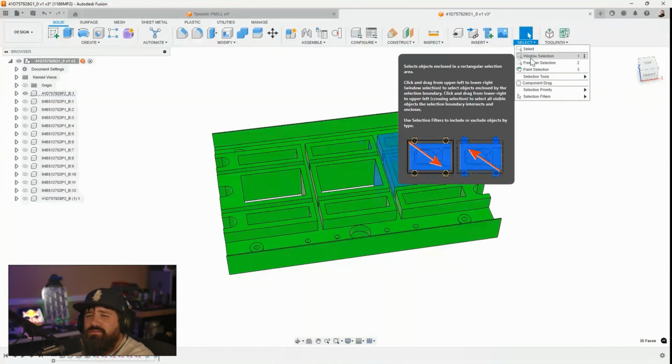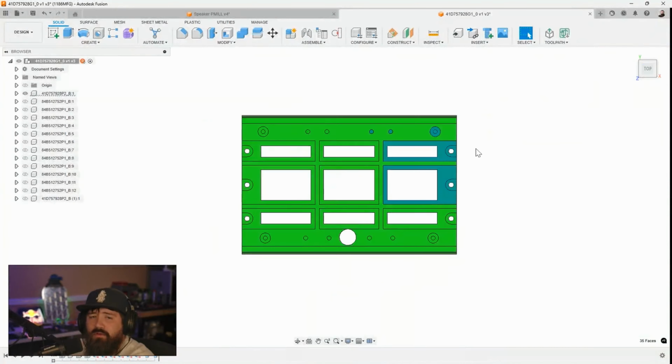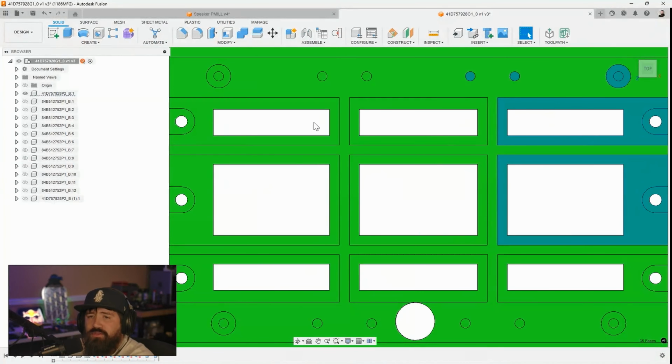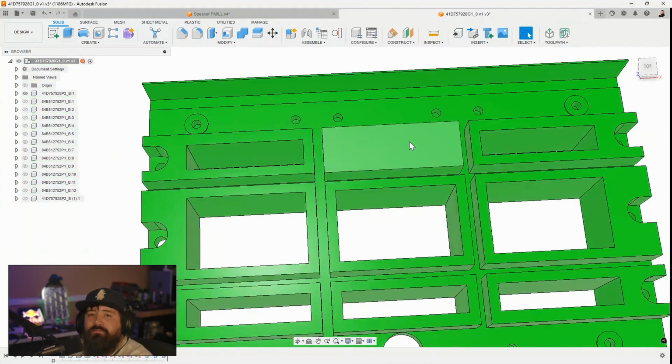I primarily only use this box selection, but this freeform selection can be very valuable for picking certain things or trimming out certain stuff. Like if I just wanted to get rid of this, obviously that's a pretty easy selection. But if I had something internal where I don't want to get that, or a shape that was not a square like this, because obviously the rectangle tool would work, the window tool would work for that. This freeform tool, you can come here and drag around the item that you want. As long as we get the selection we need there, it will be selected. We can hit delete, get rid of that.